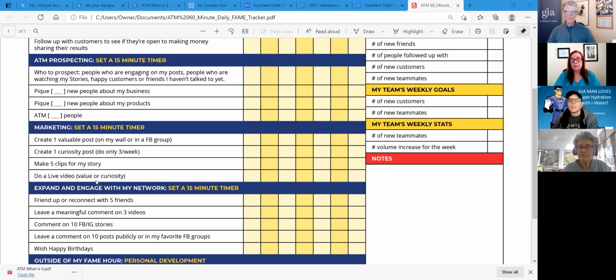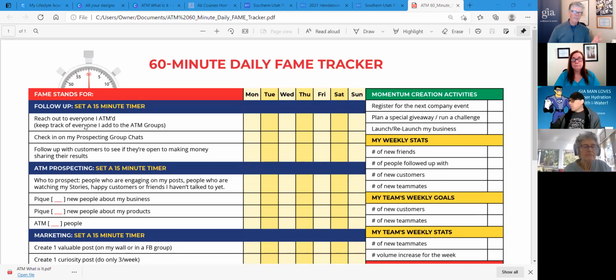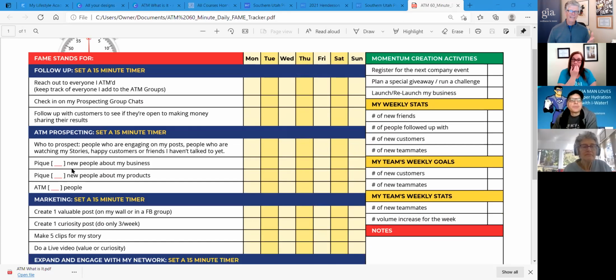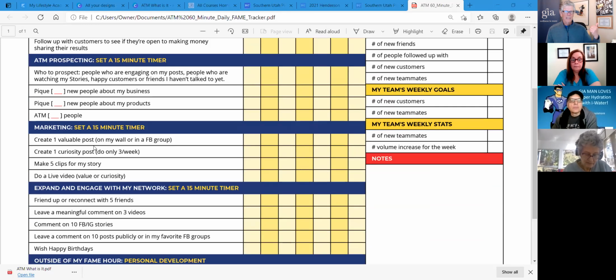We can actually do some of this together. This is where that would happen in this marketing piece, this 15 minutes that you're doing your marketing. So we asked a question above. The first one was follow-up, and we all decided we probably could pull that off in 15 minutes. And I feel like once I get this idea about prospecting, I could probably do these things in a 15-minute time period. The marketing piece is not that hard. 1 post, 2 posts, and maybe a video. I mean, it's not going to be hard for anybody to do this. Would you agree, Sue, if you really got into it, you were really able to do these things?